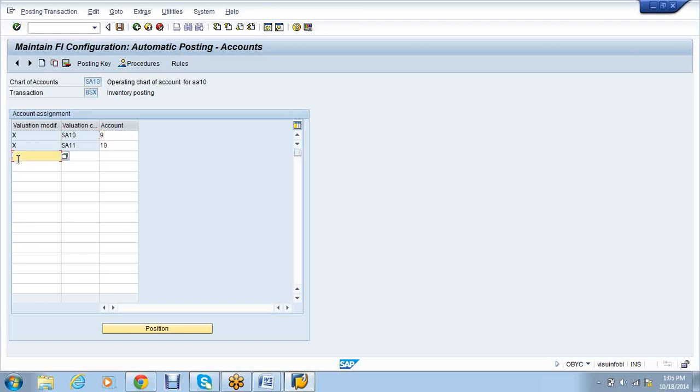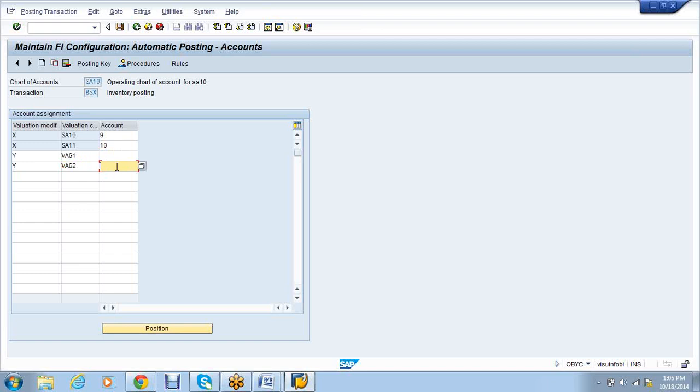Now, for example, let's say I have another plant, then I'll maintain Y, then your valuation class for G1, valuation class, let's say VA1 takes only 4 alphanumeric characters, then again Y, valuation class for G2, and their respective GL account.